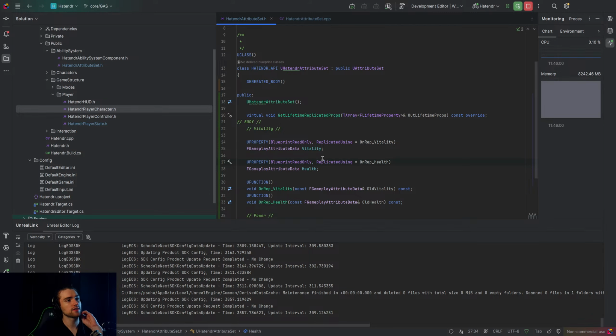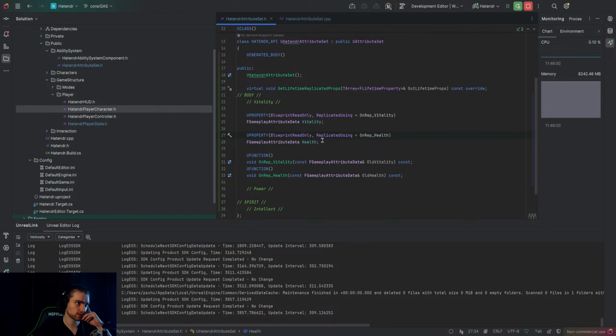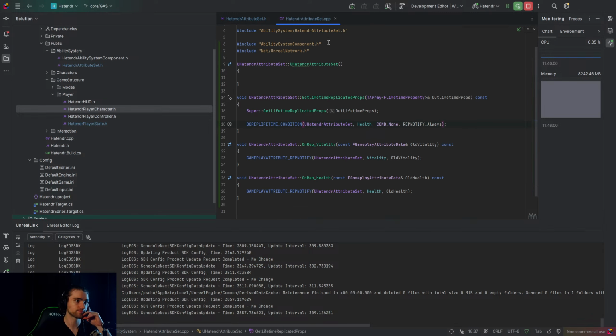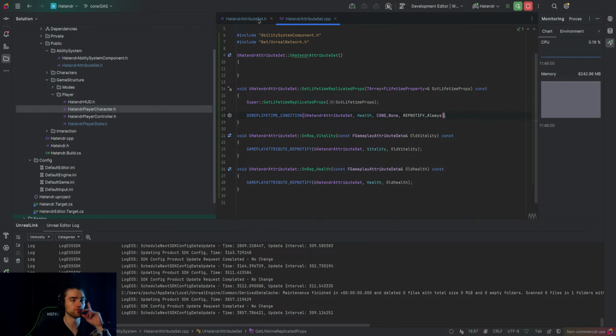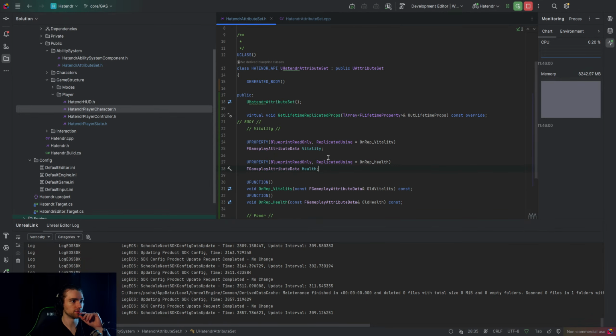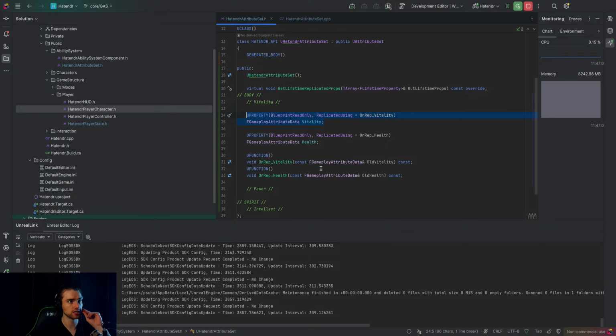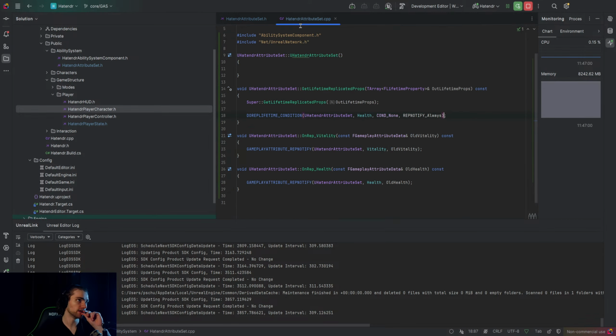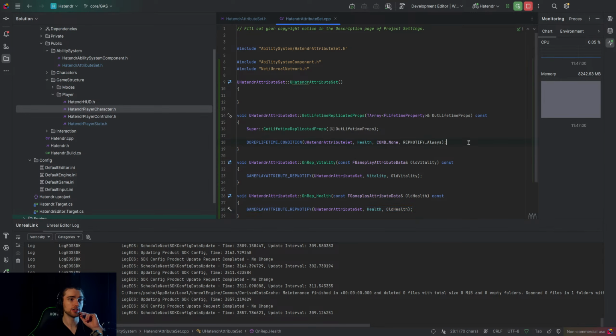So yeah, creating new attributes, so far there's basically 3 steps. Well, 4 technically. You have creating the attribute data, which just means copying, pasting, and filling in your attribute name instead of health or vitality or whatever you copied. Then you have to create the replicating function for it. Then fill it out here, replace it again, and then put it in here. So I forget what this actually does.